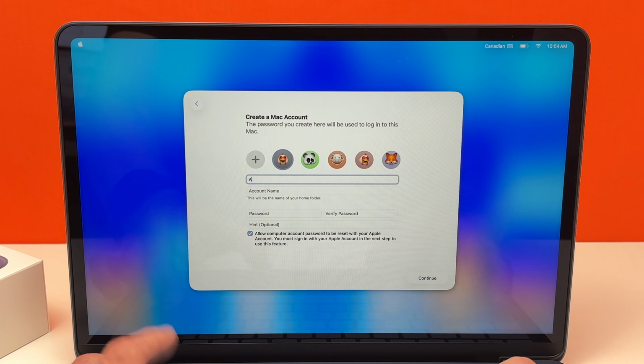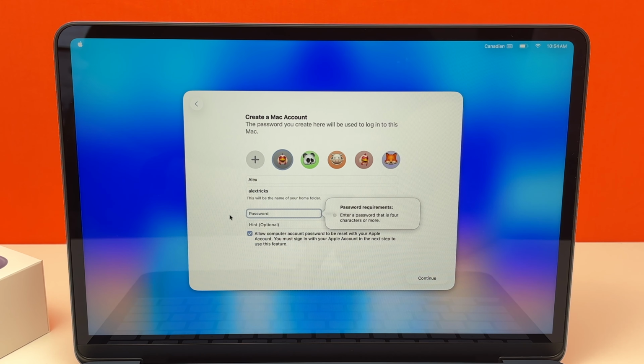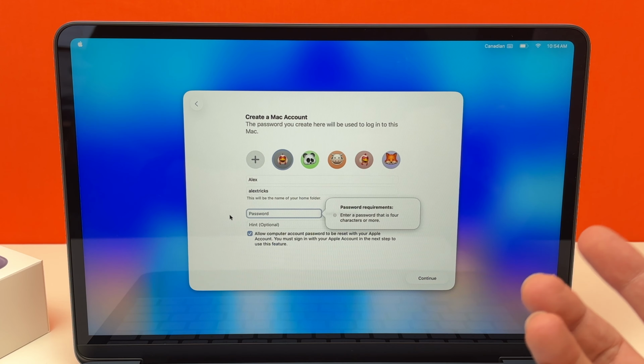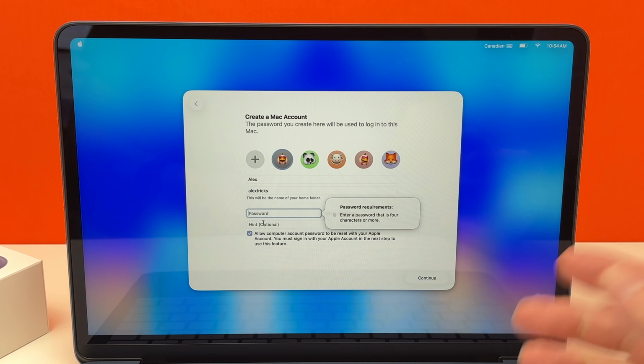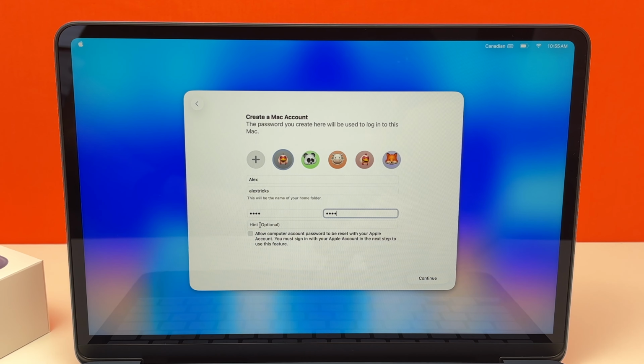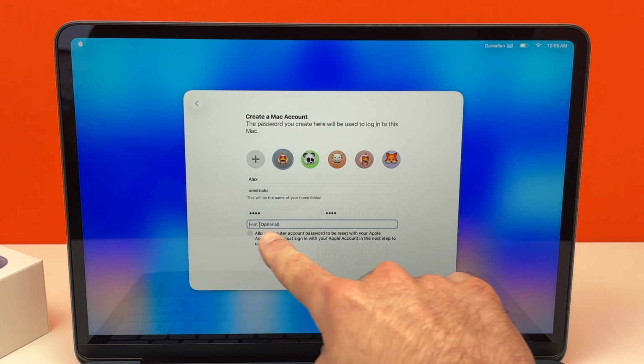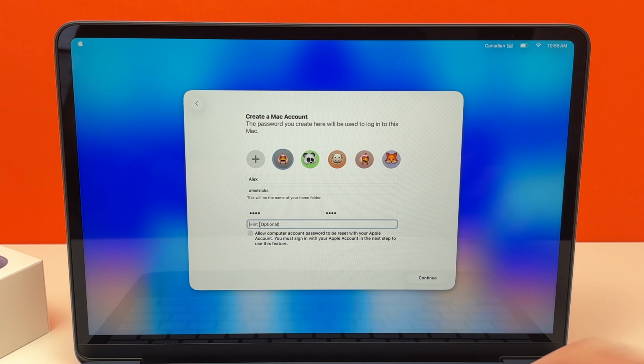You're going to enter your name and under it, the account name. Could be the same as your name, it doesn't matter. This is my account name, and under it, you're going to create a password. This password is the one that will be required every time you want to unlock this Mac or to have access to other features. You're going to then confirm the password, and you can also create a hint. In case you have forgotten the password, this is what you will see to try to remember it.